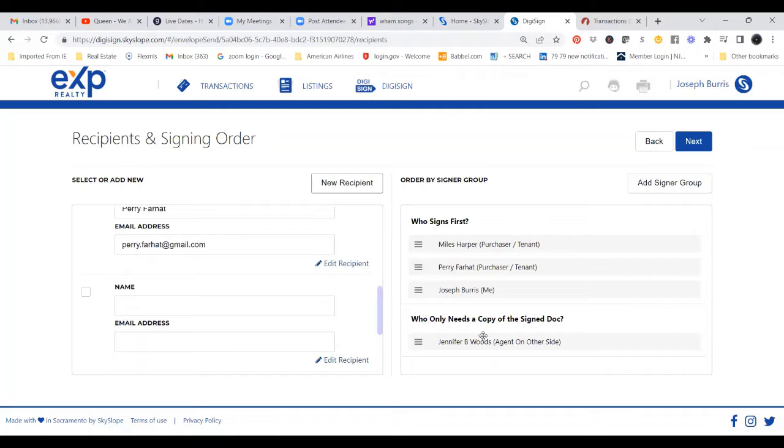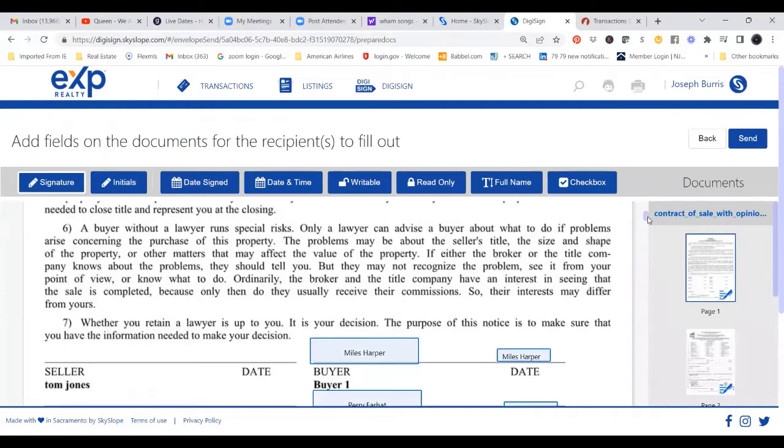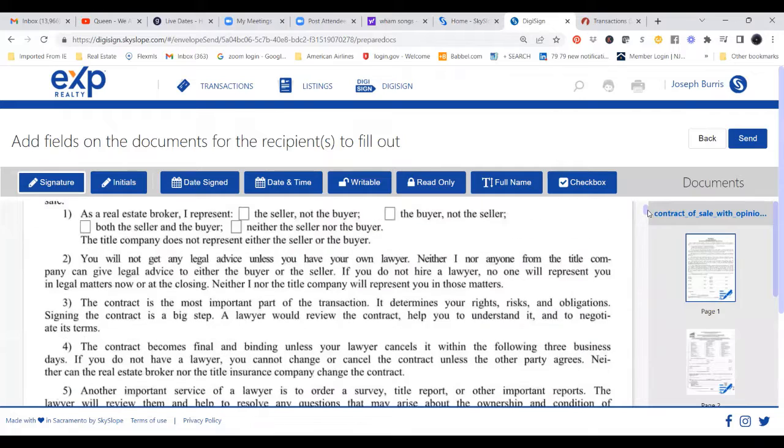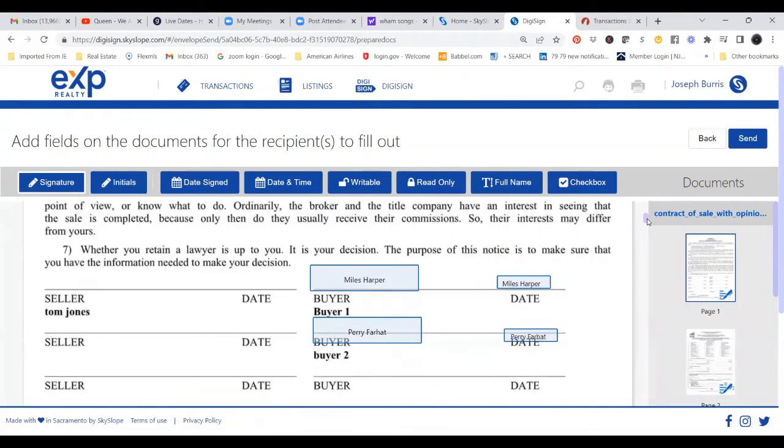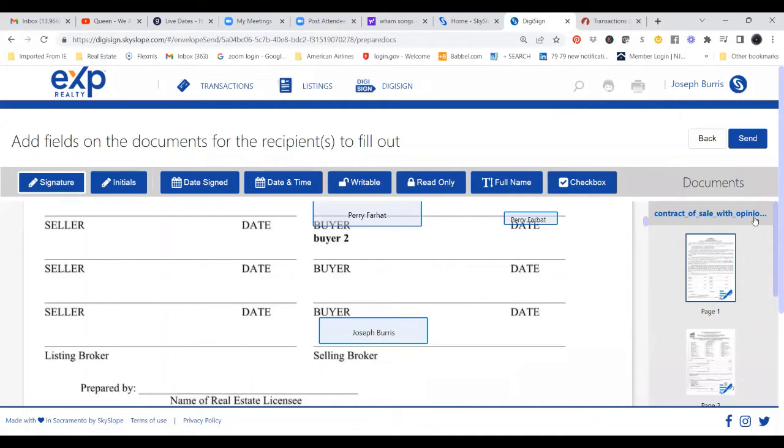You'll get a notification that it was signed. And then I always just text the listing agent and say, hey, just making sure you got a copy of the signed contract, because you don't want to assume anything, especially in this market where you don't want to lose out. Since I selected purchasers and a listing agent, these are all the people that have to sign. Their information is here.